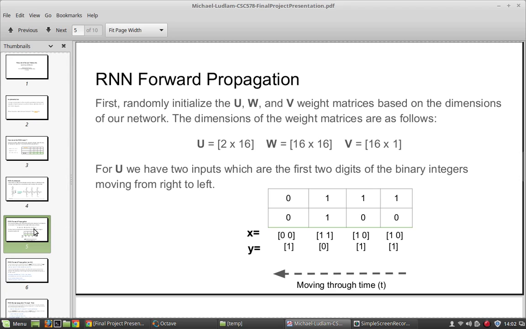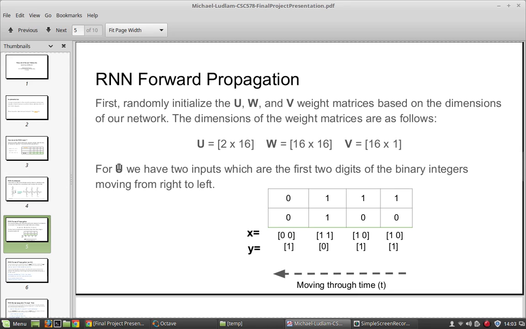So forward propagation. First we're going to randomly initialize the matrices like we've done before, the U, W, and V. I'm just using the randn function in Octave for those. The dimensions of the weight matrices are as follows. You can see here we have 2 inputs and 1 output.